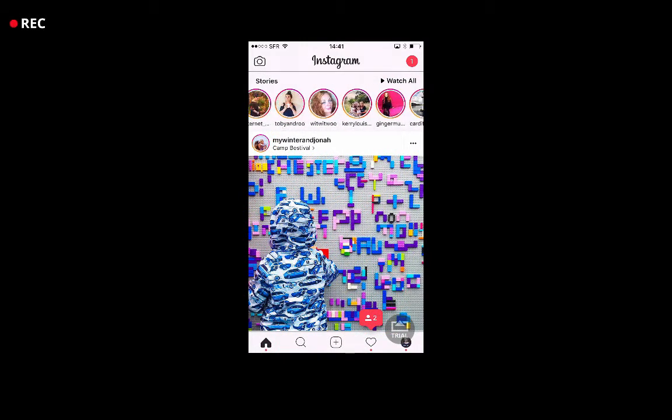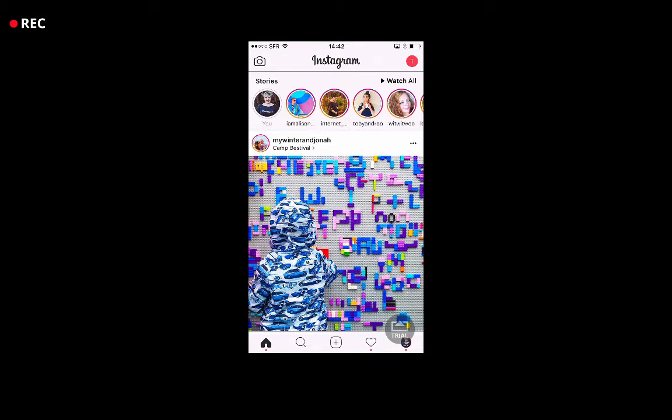So you can see at the top here, the bit that's moving, that's all the stories of the people that I follow and engage with. And normally the people that you engage with more, if they've kept their stories up to date, will be earlier on in your feed, but that's not always the case. As you see, the second one, I don't actually know who that is. I do watch Alison's a lot, so that's why that's up there. But it is also the frequency at which people do stories, obviously.